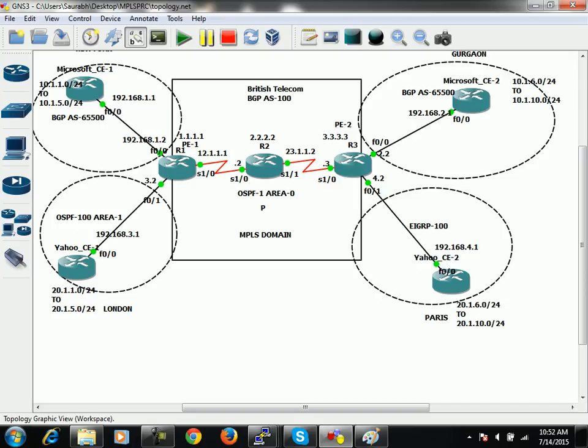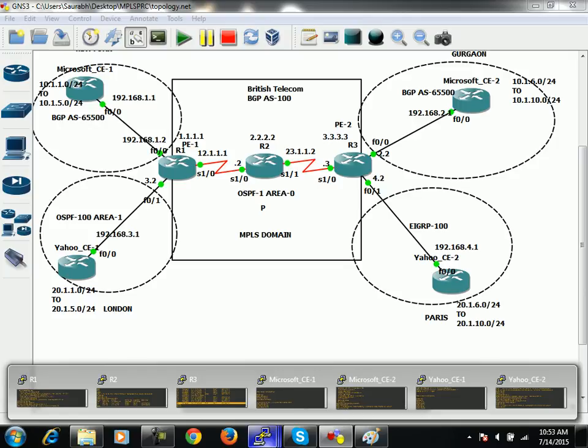Let's say that their networks have merged now and you are performing some migration. So how will it be possible to establish connectivity between two different customers? We will be performing that.